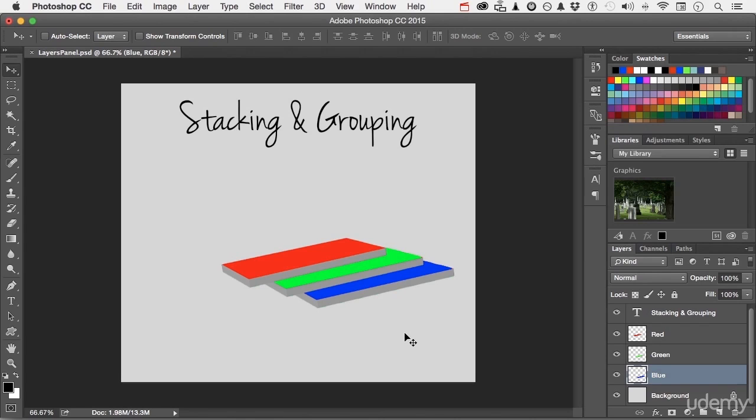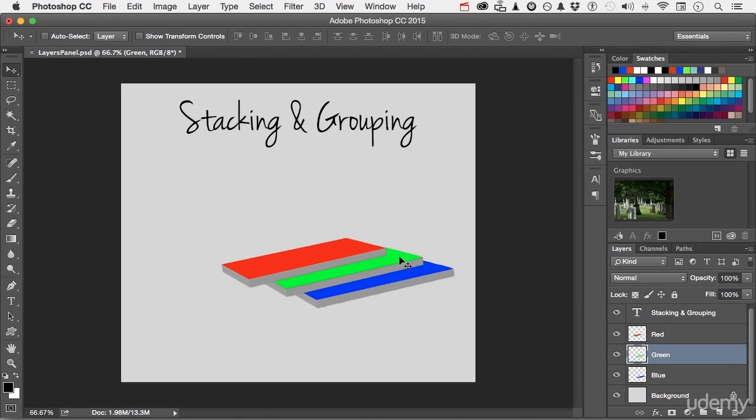I can do it a couple of ways. I can come over here and drag one of these and put it into a different position, which changes the order. Bring that back down again. But there's a much easier way to do it. I want to change the stacking order of the green one. So I hold down the Command key on a Mac, Control in Windows, and I click, and I've got it. Now, hold down the Command Control key again, and use the left and right bracket keys and watch. Using the left and right bracket keys, I can change its position. I don't have to go over there and drag it.